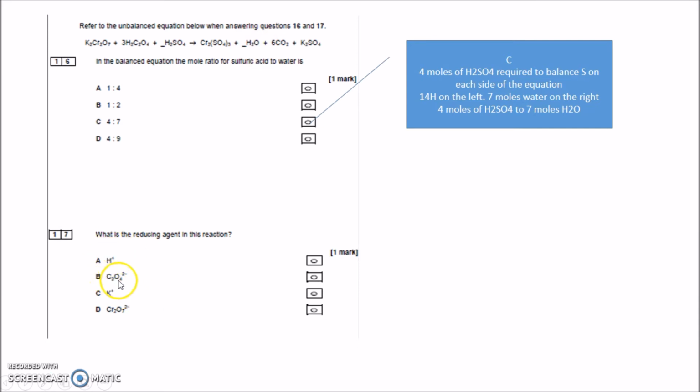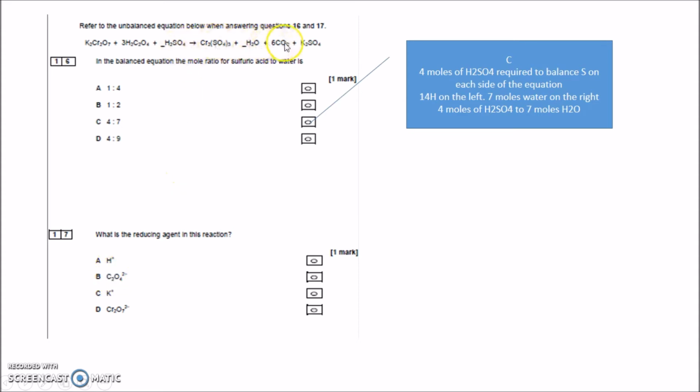Let's have a look at what oxidation state the C is in, in C2O4 2-. Oxygen's minus 2, so 4 times minus 2 is minus 8, so the oxygens combined give minus 8. There's 2 minus left over, so the 2 C's must be plus 6 together. Plus 6 minus 8 leaves minus 2 left over. So the 2 C's altogether are plus 6. They must both be in plus 3. The C is in plus 3.